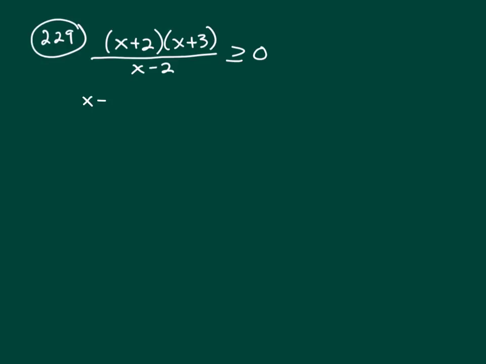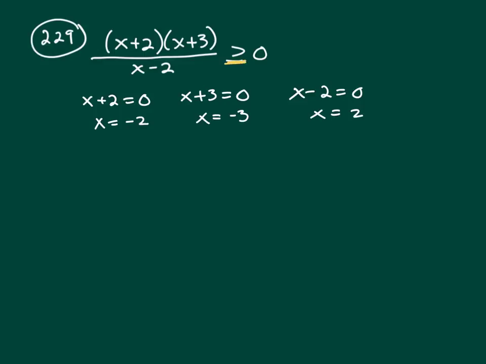And you take each one of your factors and you set them equal to 0. And then you solve for x. So that's x equals -2, x equals -3, x equals 2. Now, these values are actually the values of x that make this inequality equal 0 or undefined. We can't let x be 2, because if we let x be 2, we get 2 minus 2 is 0, and we can't have that in the bottom of a fraction.